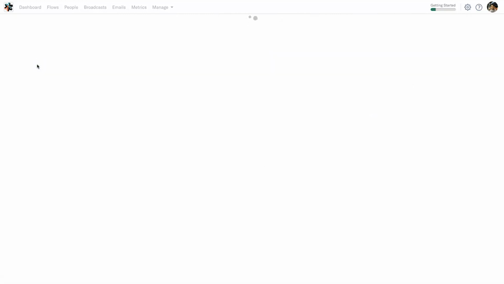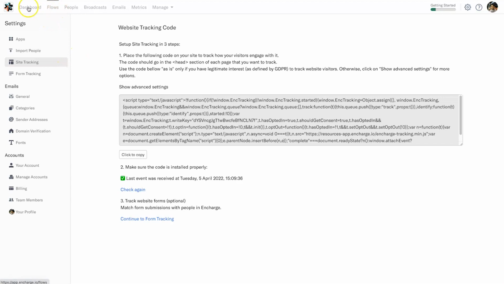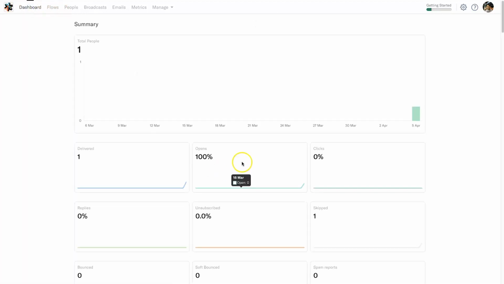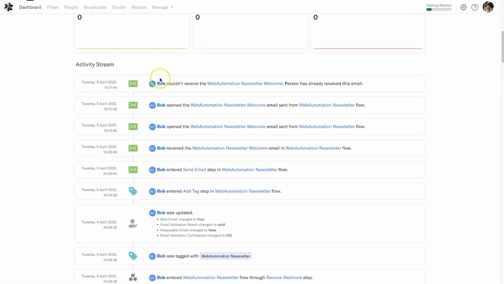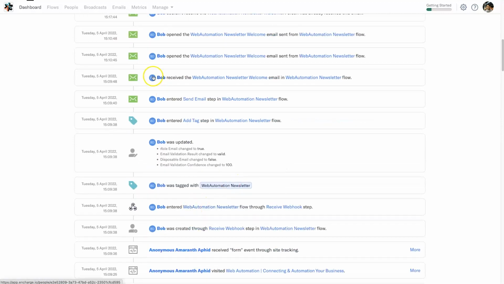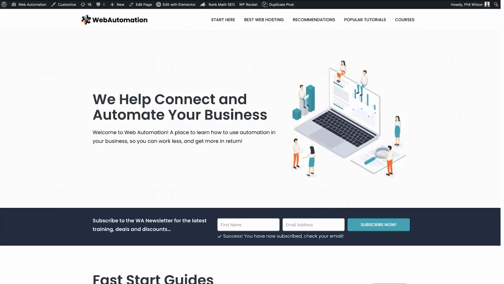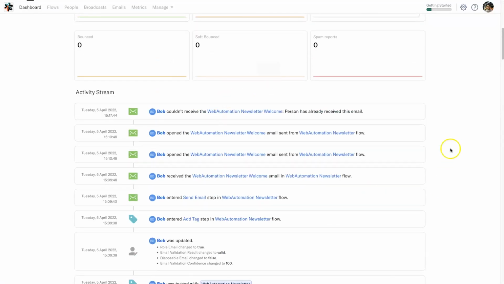Now, site tracking is a really powerful one. Once again, if you go back to dashboard, you can see exactly what your people are doing. As you can see, Bob's been going through my workflow. If Bob went to the website now, for example, and started to play around, if he went to different pages, then it'll also show up here what he's been doing. It's really powerful just to see exactly what your customers and your visitors are looking for. You can go ahead and create information based on it and then send them emails related to that. So that's really cool to see.